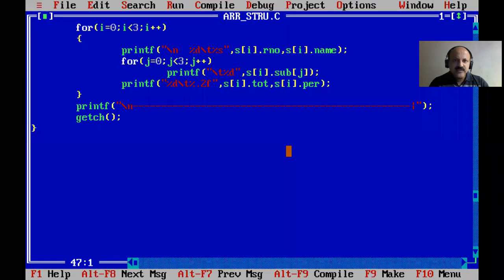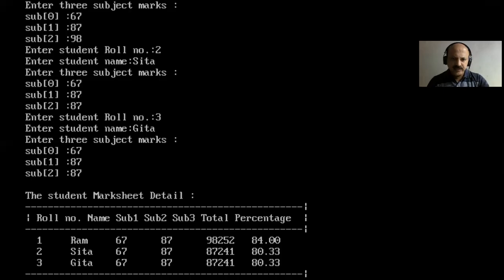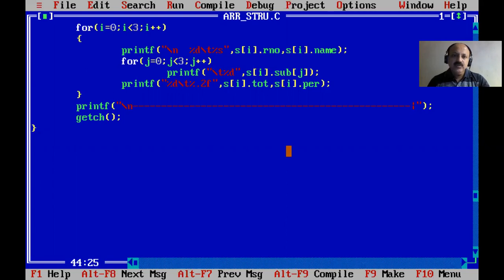So total and subject. Yes, let us take the total, the third subject, and the total is mixing. Is any space required there? No. Here we can provide a tab. Yes, so 1, 2, and 3. Yes, only 3 blank spaces. And here I give 1, and yes, only 1.